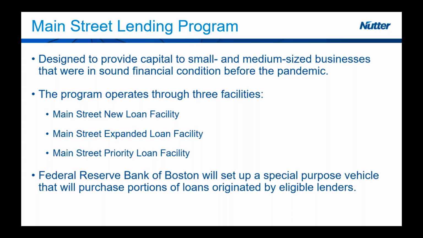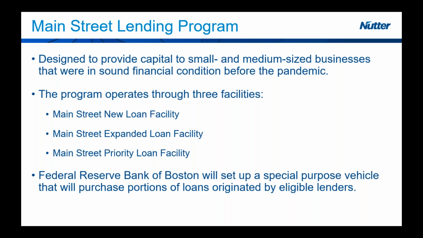before we get into the specific considerations that borrowers and lenders should think about in connection with each of these facilities. So this program has been designed to provide relief to small and medium-sized businesses that were doing well before this pandemic hit. This is a good option for those businesses who may not have been able to get a PPP loan or need some additional relief in addition to a PPP loan that they've already received.